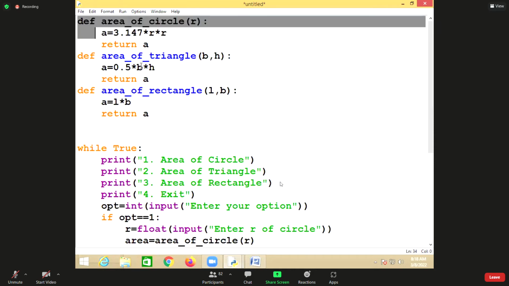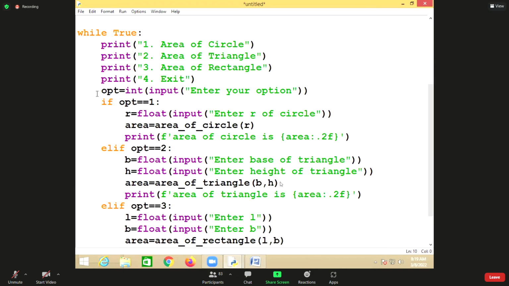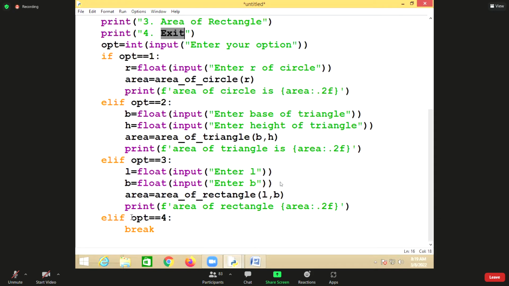So I write 3 functions here. One is a function which finds an area of circle. One finds an area of triangle. One finds an area of rectangle. While true means this is an infinite loop. But the loop is terminated if the option is 4, you say break.